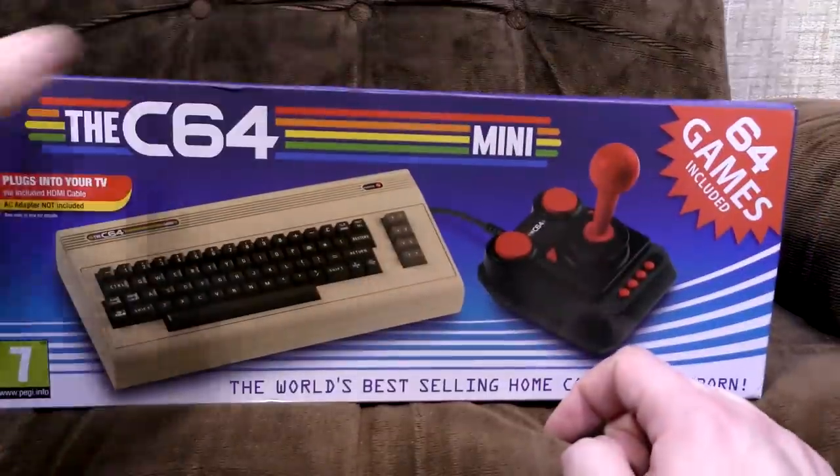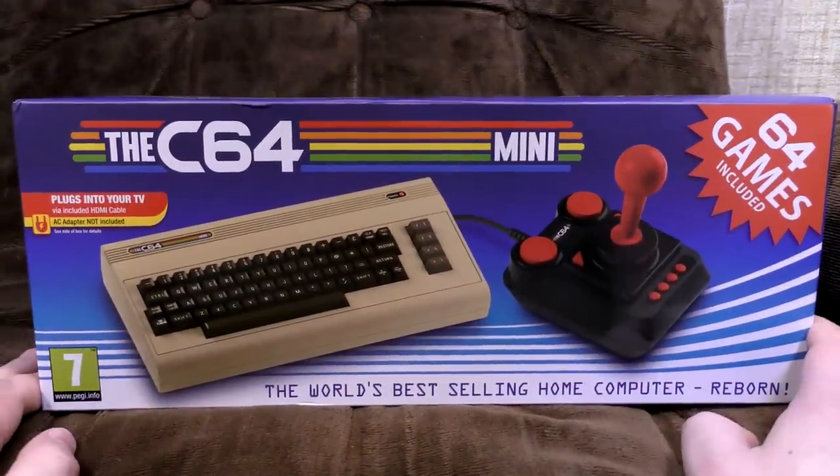First, there was the NES Mini. Then there was the SNES Mini. Well, actually, before that came a load of those really crappy Mega Drives. Anyway, let's forget about all that and just concentrate on the C64 Mini.